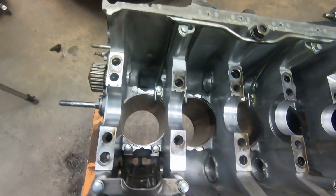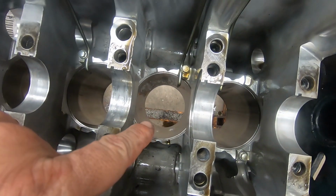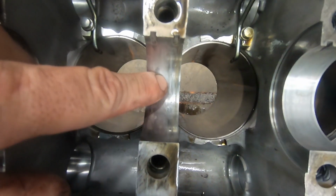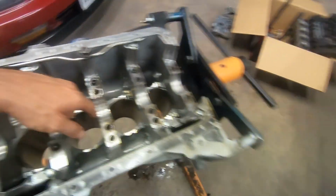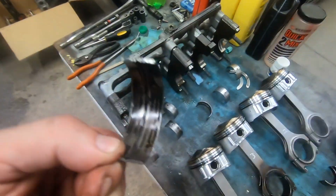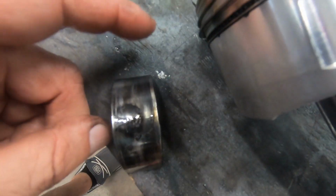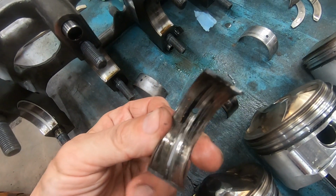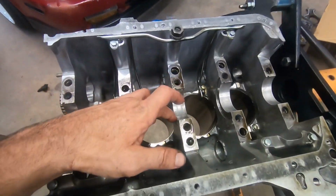Alright, so we got the crankshaft out, and I can see a little bit of wear right here. This is the cylinder that had the bad rod bearing. It got everything hot. This got hot. I'm trying to figure out if this is just from heat or did it wear in. I don't think it wore in because it would be worn past the bearing, and the bearing is still intact, but it is wider in the middle part, like it got smashed down a little bit. And this is the top side, or the bottom side, I guess, for the cap. It got hot as well, but not as hot as this one, right? So that is the worst of it.